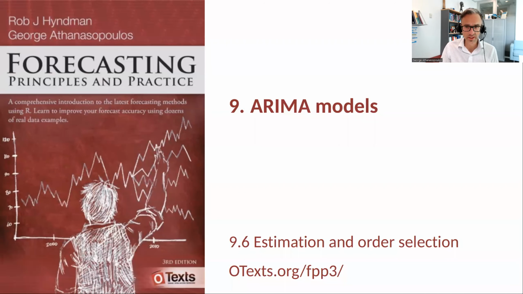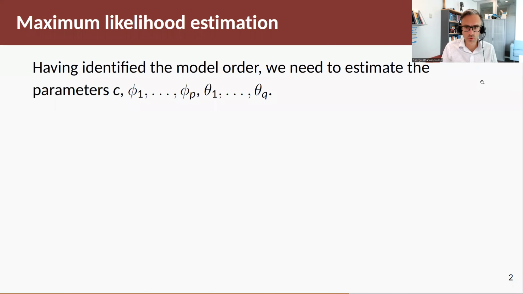Now that we've studied ARIMA models and understood some of their features, it is time to revert our attention to estimating these, and how we select the actual orders of the autoregressive components or the moving average components and so on. So first, to estimation: let's assume that we've got some identified order, some p, d, q. We want to estimate the parameters of that model.